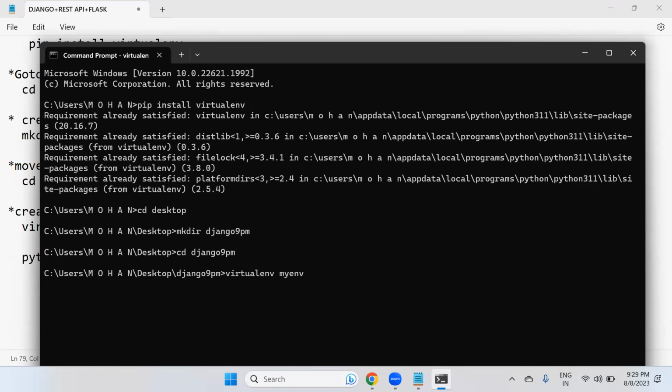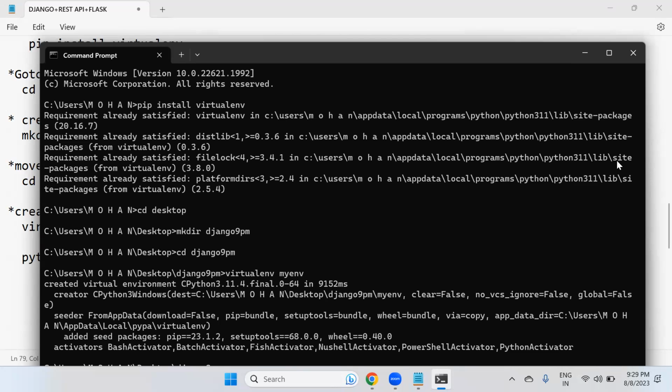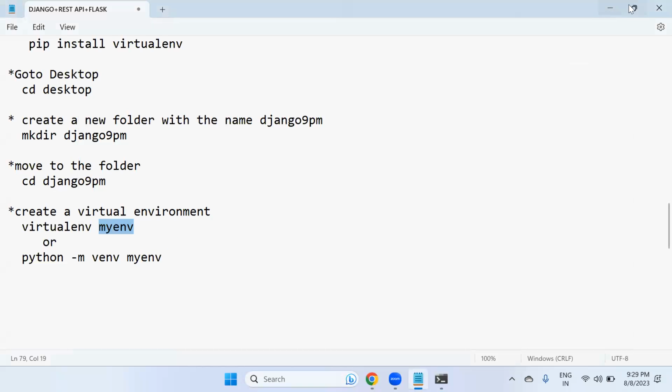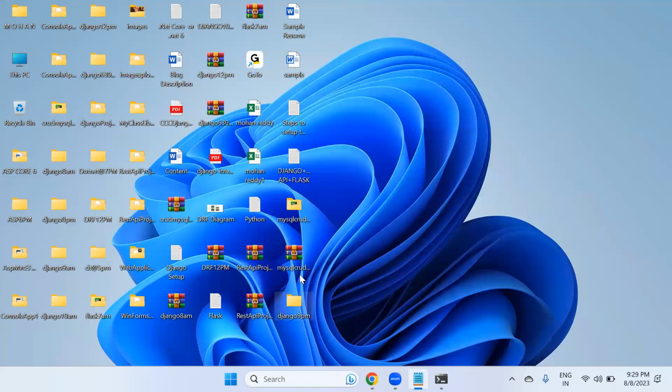Let's see. Now the virtual environment is created successfully. You have to get this message: created virtual environment. So this virtual environment is created. But where is it created? Under your DJANGO project, look at this, DJANGO 9pm project.